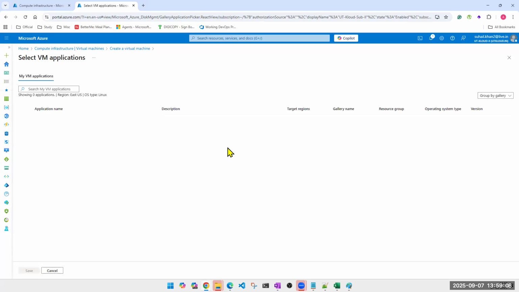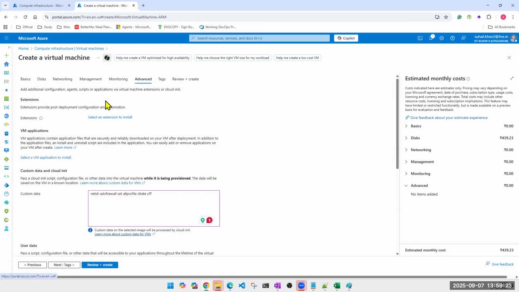If someone wants to install some application, click here. Let's see if those applications are listed here. In my case, I haven't listed any application, but in the actual environment, they will have their own applications, right? For example, a monitoring application. So you'll check that application, click on save. This will be here.